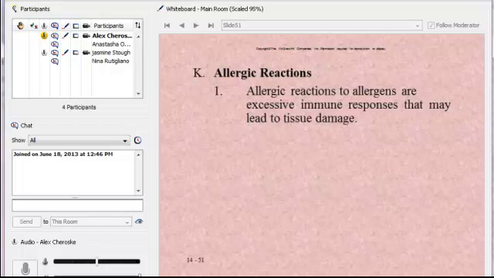Okay? So allergens are things we mentioned before, like dust, or pollen, or pet dander, or peanuts these days. There's a lot of other things that have been related to allergies in people. And so in this way, your immune system is reacting, right? It's reacting to that particular substance, as if it were a disease-causing agent. And so you get the same type of response, like inflammation, like swelling, depending on whatever that allergen is.